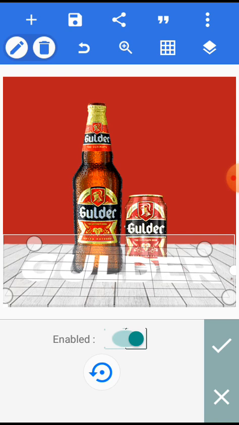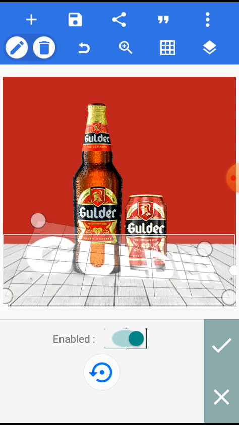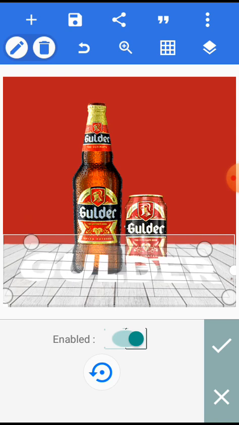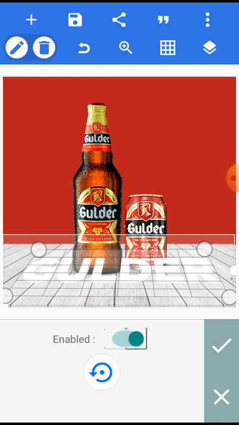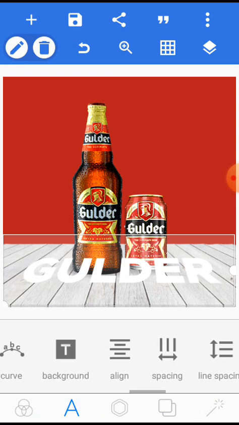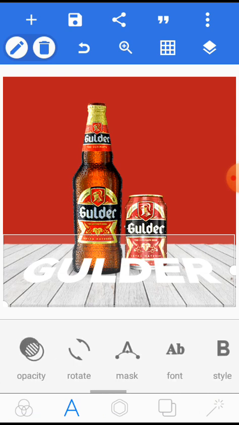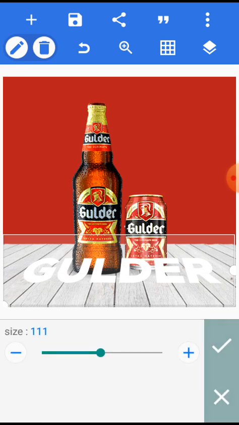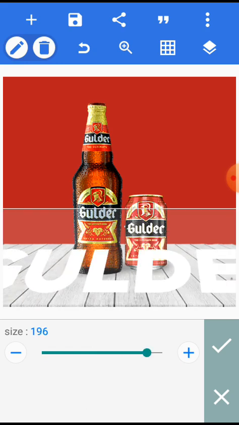So I'll click on OK. Alright, so I'll click on OK, and I'll just increase the size of this. I'll go to font size and increase it so that it will be very big.